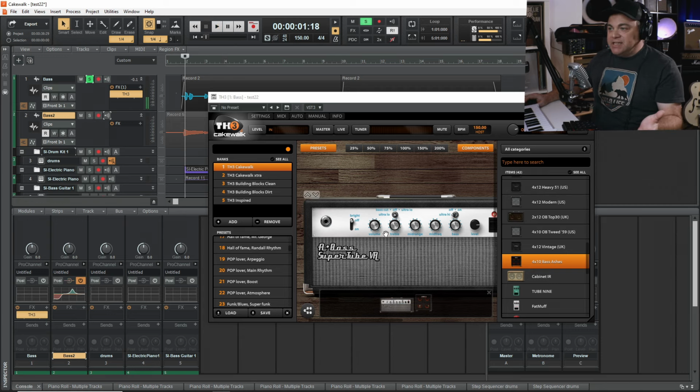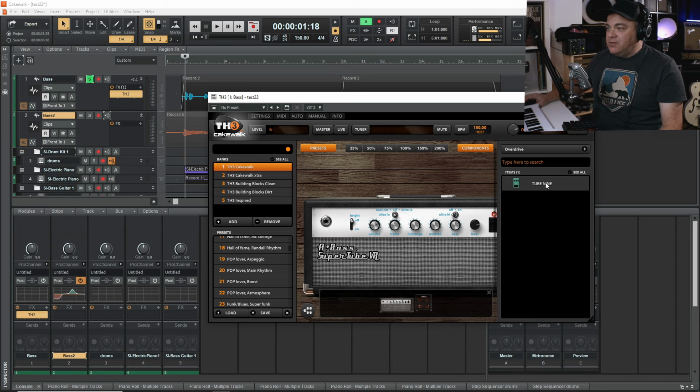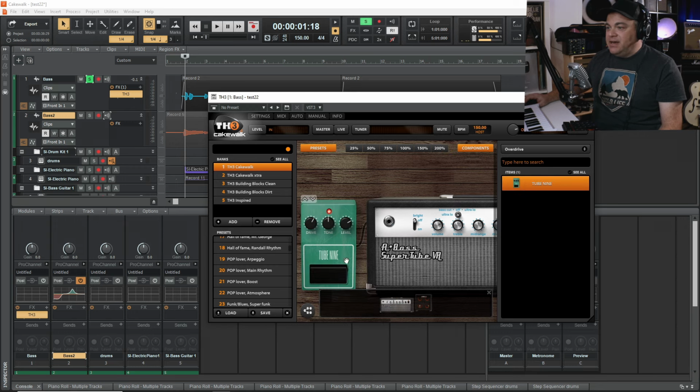And the cool thing is we can change up the settings. You can add effects in here as well. So if we go to all categories, you can find an overdrive in here if we want, and we can add that in there. And you can start to build a sound. You can do that with your guitars. You can change this up after you're done recording because you're not actually recording the sound of this amp sim. You're just recording your dry guitar. So you can change this up afterwards and use other amp sims.